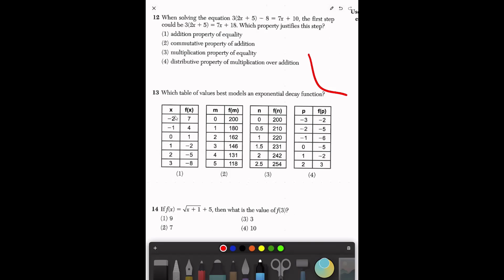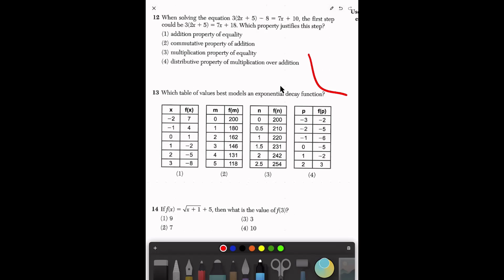So what I'm going to do is I'm just going to use the calculator. Whenever they ask you to determine whether a table is exponential or linear or quadratic, you should use the spreadsheets. And you should use the regression feature because that helps you. It's an easy way to help you. And you should create like a scatter plot. Scatter plots are much easier to determine what kind of function it is. So I've already entered the data into my calculator, but I'm going to go grab it now.